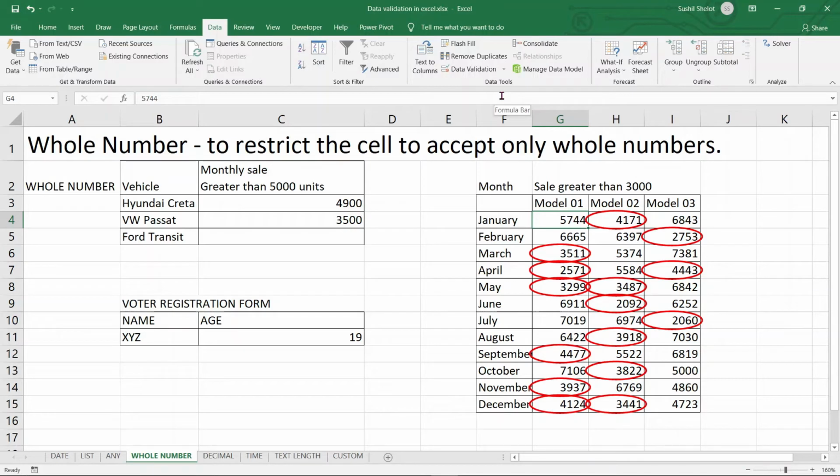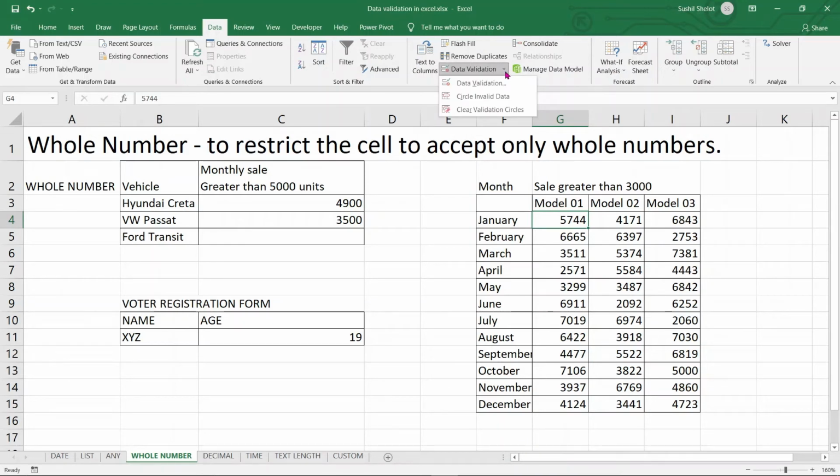been highlighted, and this becomes very handy when you are in some kind of presentations or seminars and webinars wherein you have to explain a lot of things in a very short time. As soon as the explanation is over, one can go here and say clear validation circles and it clears. So here without any Excel formulas, only based on the data validation criteria, the invalid cells can be marked or can be cleared as per the requirement.